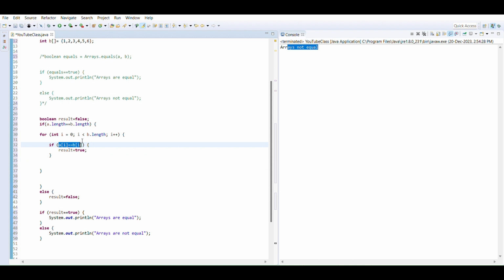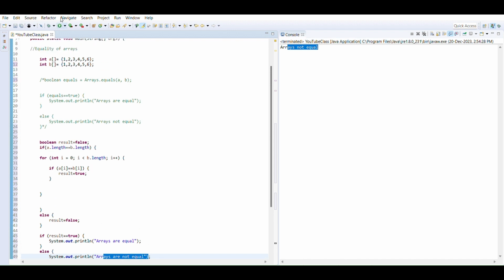If both are equal, it is true. If both are not equal, the result is false, and it needs to print not equal. That's it.